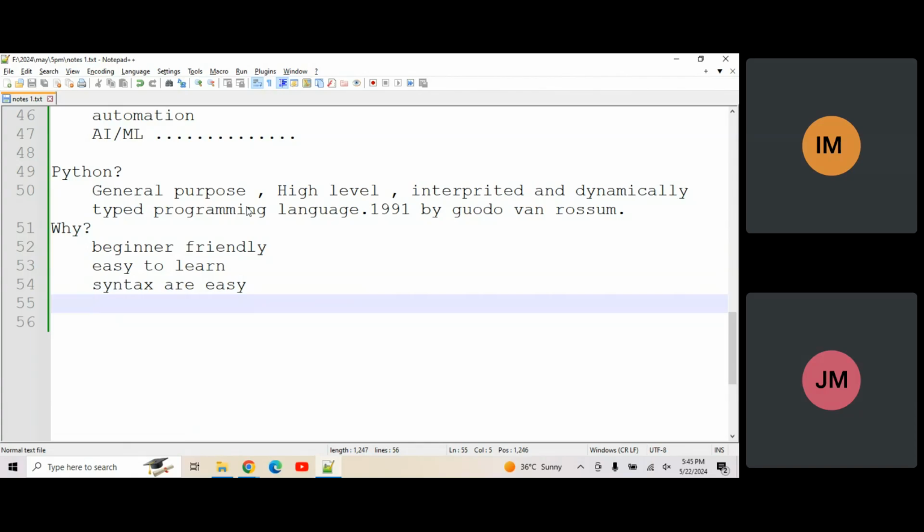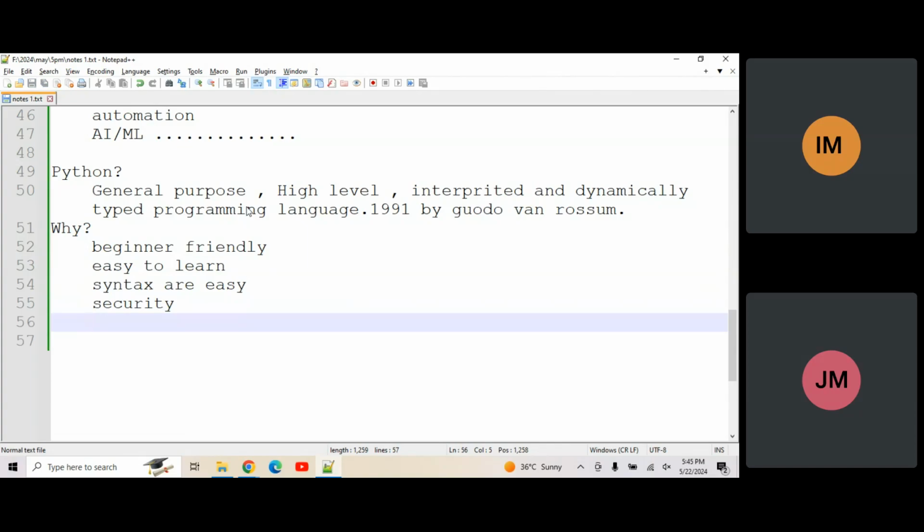The next thing is security. If you're developing any applications, or writing scripts, most of the scripts in cyber security and ethical hacking are written in the Python programming language, for security purposes. Most backend applications are developed using it: Spotify, Pinterest, Instagram, YouTube, NASA, Washington Post, Dropbox.